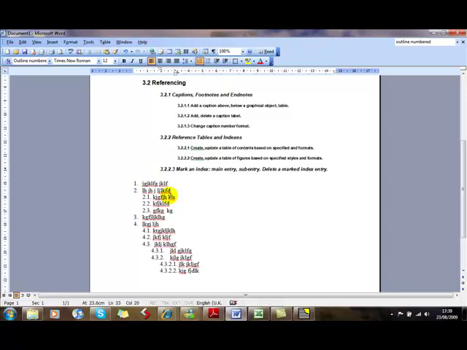Rather than use the tab key, for example, this one 2.3, instead of that being 2.3, we want it to be 2.2.1. We can use the increase and decrease indent buttons on the toolbar. Increasing the indent will move that across to 2.2.1, and decrease will move it to the left. And all the rest of the numbering adjusts itself accordingly. So number 4, we might want that to be 3.1, so we increase the indent.